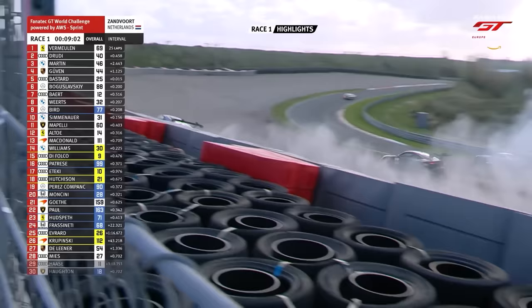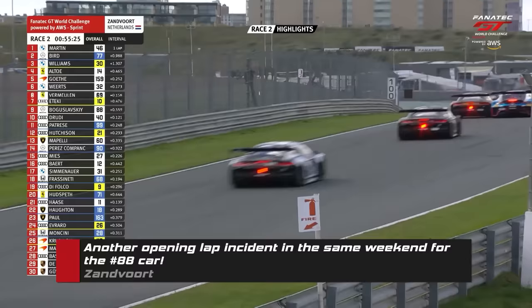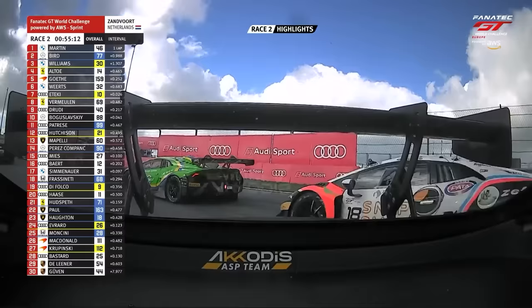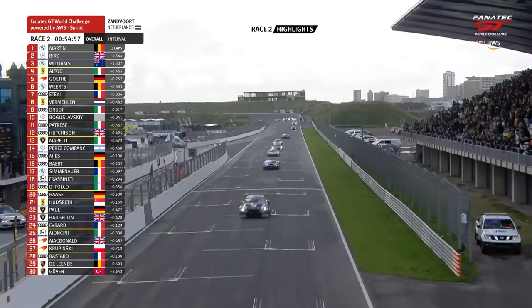Watching what was happening — the Audi's going to get back on track, but the Porsche may not. Rudy thinks he can get a run, but he needs to get ahead of the Mercedes under braking. The Mercedes has the inside — up the inside. Rudy's been turned round. Bogusnowski has been hit, and hit again. Heavy rear bodywork damage — that car will have to go into the pits. I have a horrible feeling that the car that hit him was the silver-class Audi of Patrese, which is run by the same team as Drudy's car. And that's going to get all sorts of conspiracy theorists on their toes.